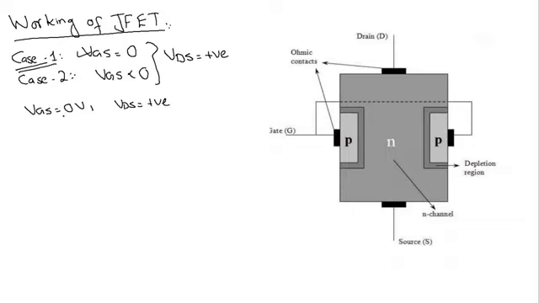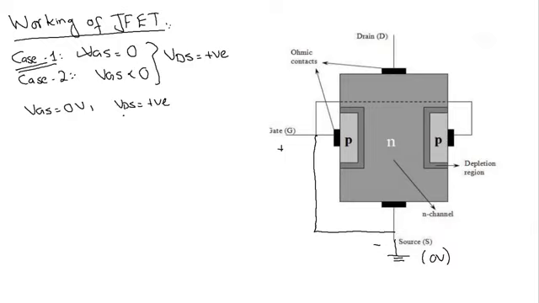To get VGS equal to 0 volt, this means that the gate and the source are at the same potential. That is, the potential difference between the gate and source is equal to 0. So to get the same potential for gate and source, I am going to connect the gate and source terminals together. Now the gate and source terminals are connected together, and I can assign positive and negative over here. And because VGS is equal to 0, I am going to add the ground here, because ground is at 0 volt. So now the condition of VGS has been fulfilled.